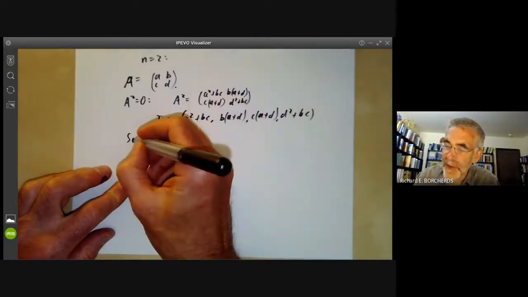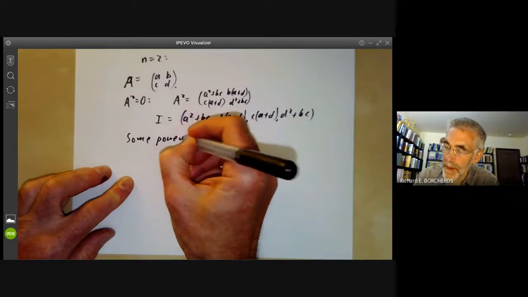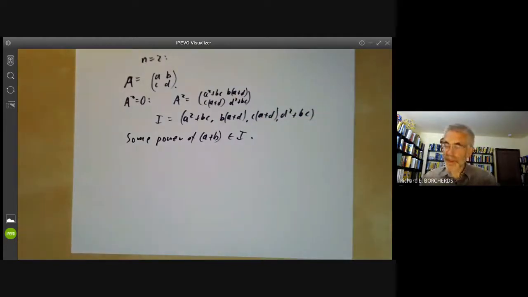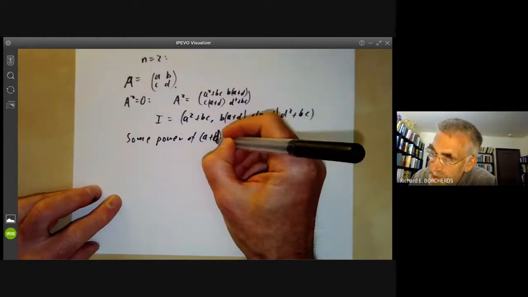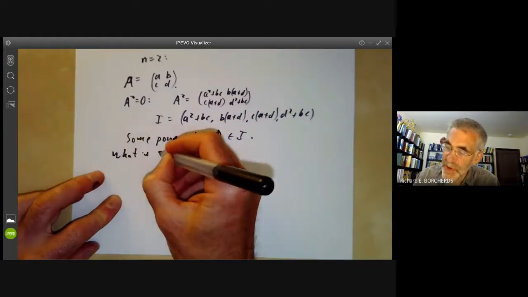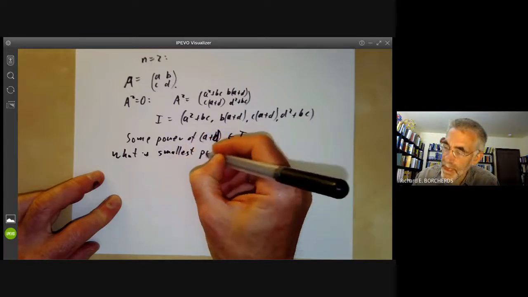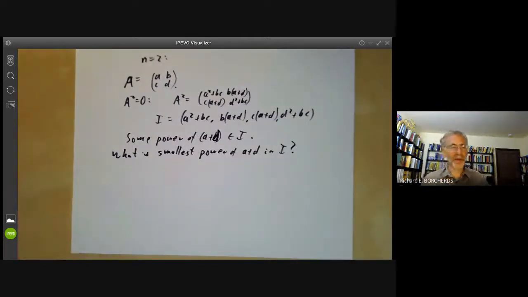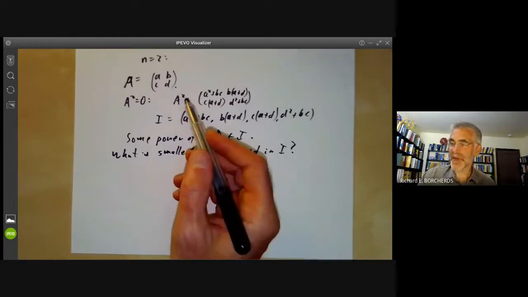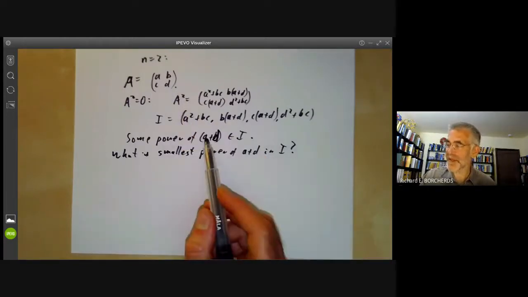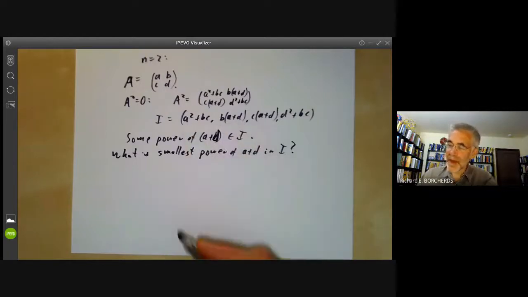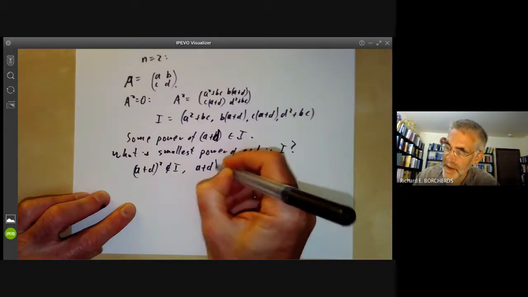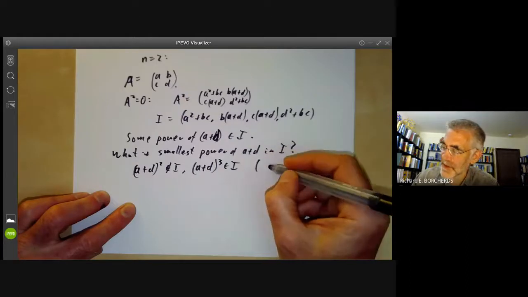And we have seen that some power of A plus D is in i. So the question is, what is this? Sorry, that should be A plus D, not A plus B. So we can ask, what is the smallest power of A plus D in i? And again, it's not obvious. You might guess the answer is two, as the number two is turning up very often. But this fails. A plus D squared is not in this ideal i. In fact, we find A plus D squared is not in i, but A plus D cubed is in i. And I'll leave this as a very short exercise.